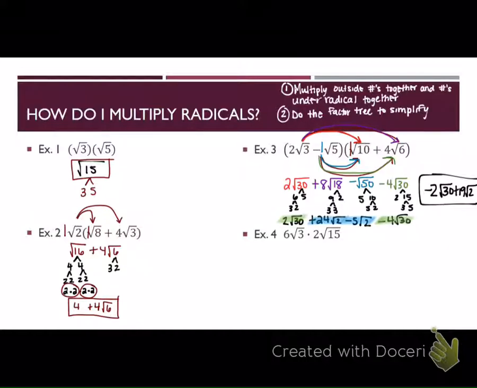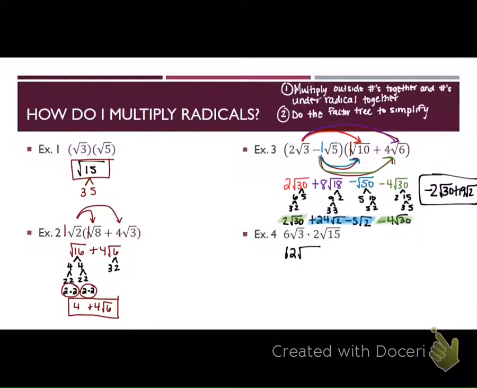So, Rob, it sounds like you've already done number 4. Tell me what you did first. The outside numbers first. Which was? 12. And then you did what? I multiplied the inside. Which was? 45. Okay, then what did you do? And then I did the little factor tree for 45, and then 9 and 5. Yep. So what did that become then? Okay. Devin, what would that answer be then, from there? After we simplify.